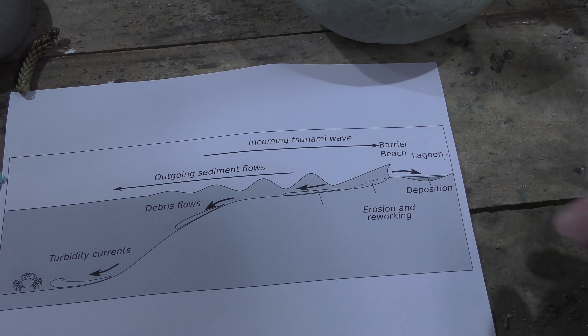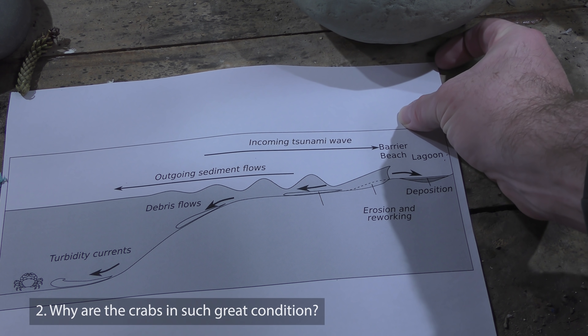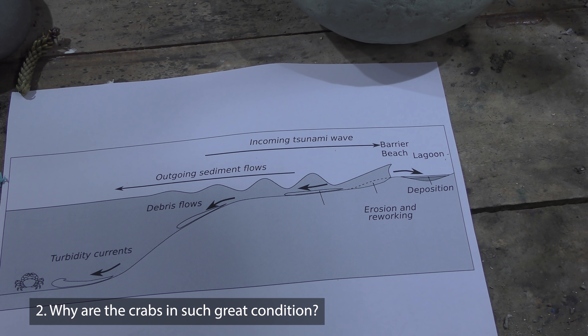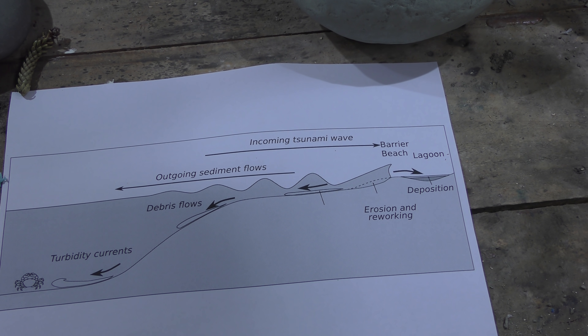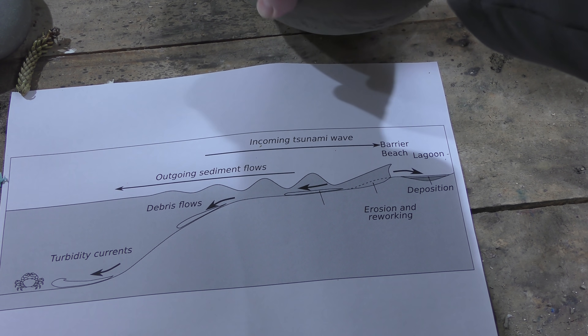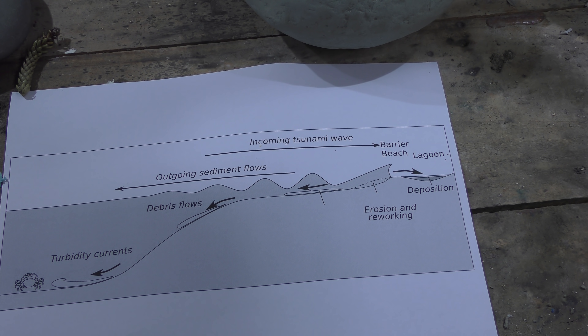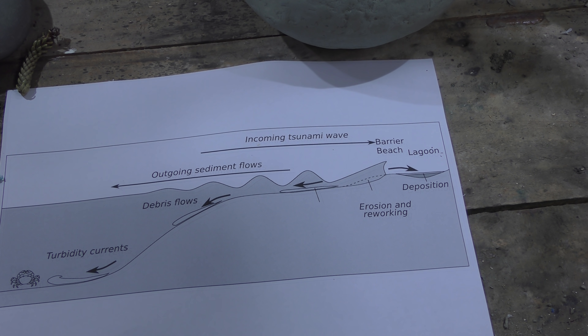The second question is why is the crab in such good condition? It's so complete. That's a fair question because if a crab dies on the ocean floor you'd expect it to be scavenged by fish, other crabs, maybe shells even, all sorts of worms and things. The crabs over here in these concretions are in really great shape - they're mostly complete except for the legs that haven't formed in the concretion. The theory I've got is that something buried the crabs to keep the scavengers away from them.